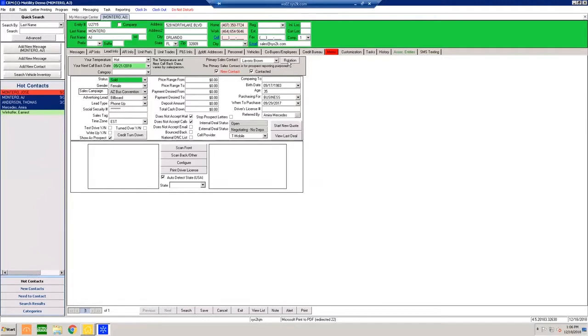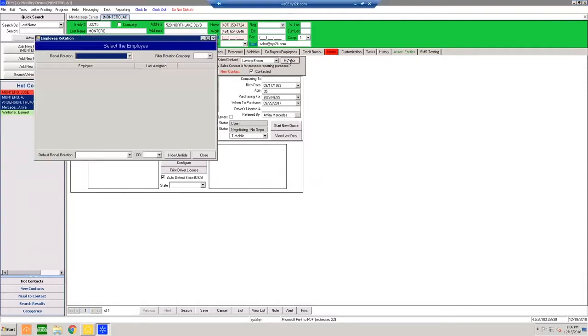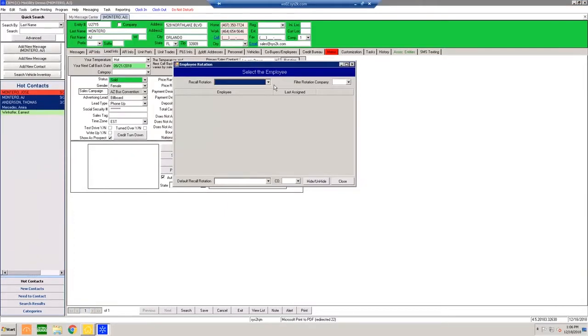On the rotation list within the CRM, when you click on the rotation number under the lead information tab for the customer, it pops up a setup screen where you can select the multiple types of rotations you have set up in the system. This is mainly to keep track of who's next up, who's the next man up to get a lead that came into the system.